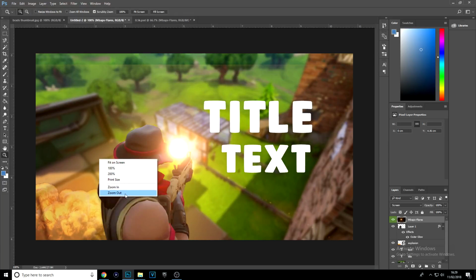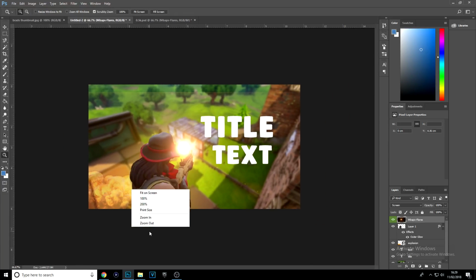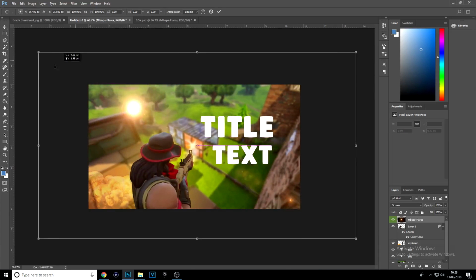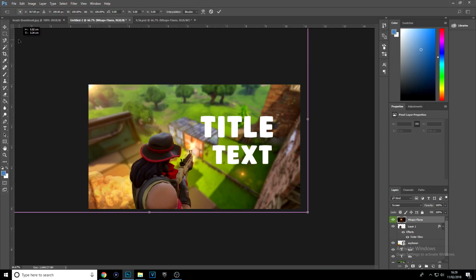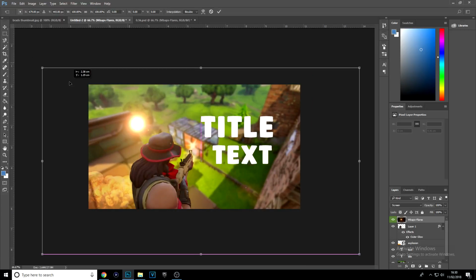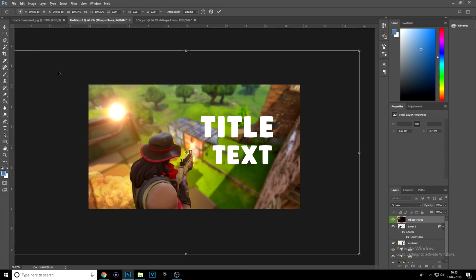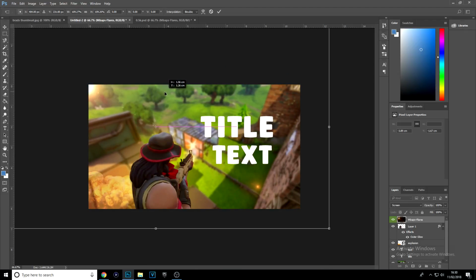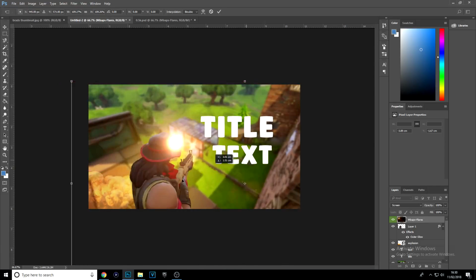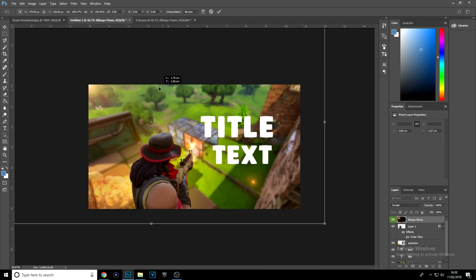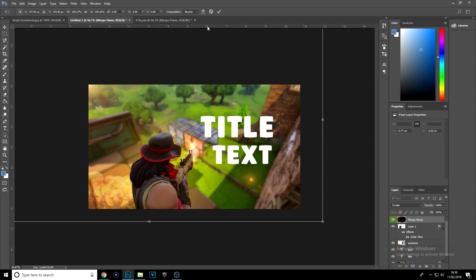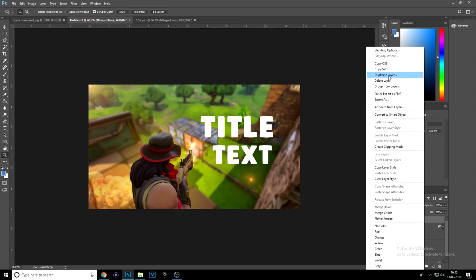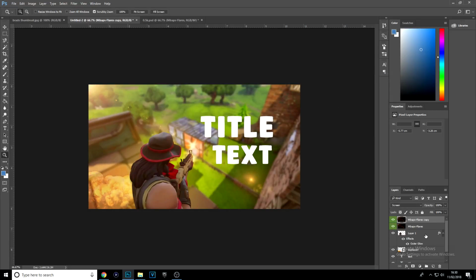I'm just going to zoom out a bit. Oh, that's good enough actually. So Dakota's kind of had this little glow effect on his thumbnails, so that's where this inspiration has come from. So just put it up in the corner, don't have it overpowering the whole thing. Put it up in the corner like so, and then just duplicate the layer.